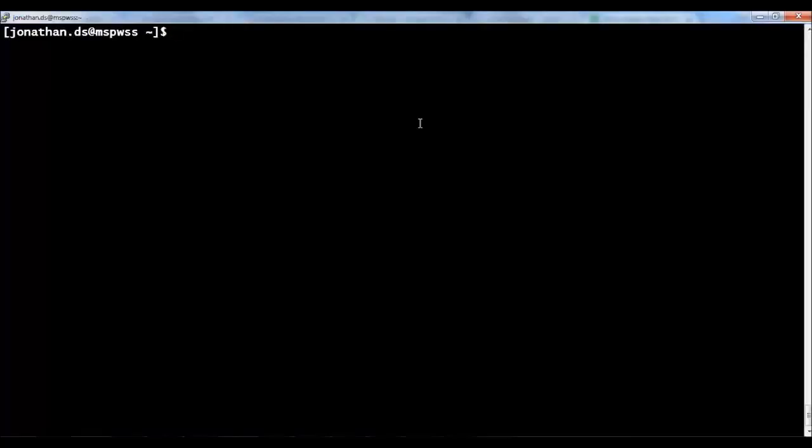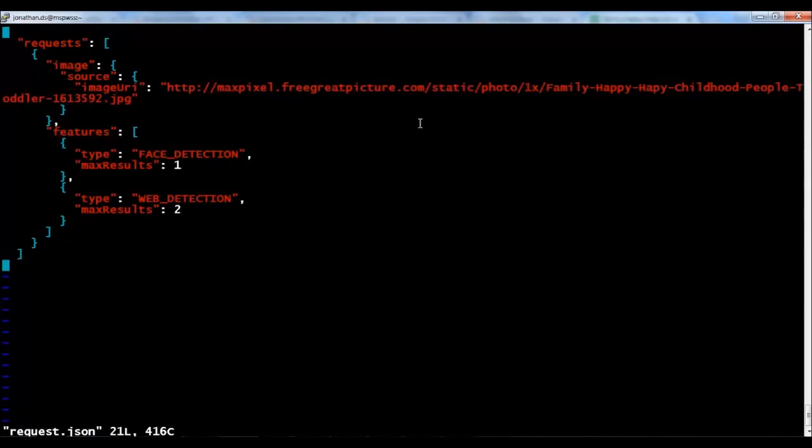So firstly, as I said, we need to have our JSON request ready with the kind of content that we want Google to analyze. So I've already prepared a file that contains my JSON request. So here's our file. It contains our request that we're going to send to Google's server. I've also given in the link to the image that I showed you a little earlier. And I'm telling Google that I want to detect faces in this particular image.